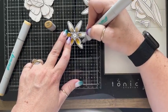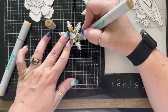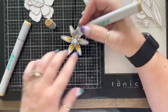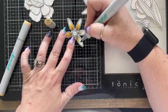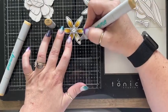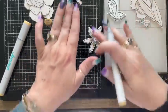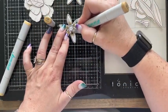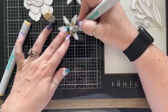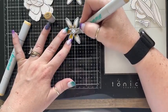And so with these cut out, it's really easy to achieve that. But I'll show you when I color the anemones where they're not cut out. I just rotate the paper. So, I mean, honestly, whichever way you like to do it, there's no coloring police that are going to come and arrest you for doing it a way other than directed. Personally, I don't like to cut them out before I color.